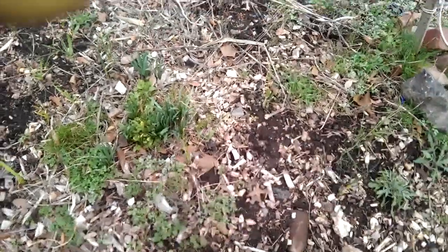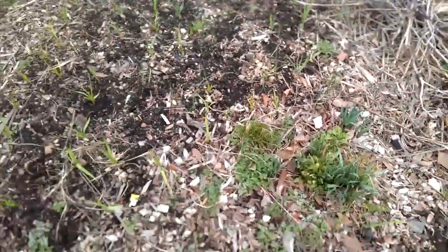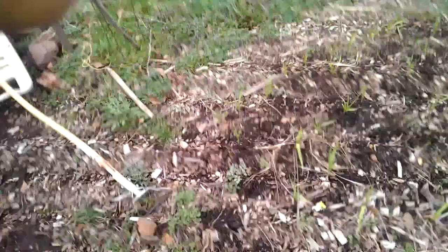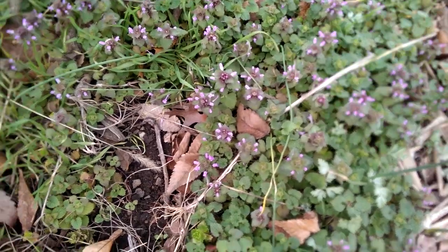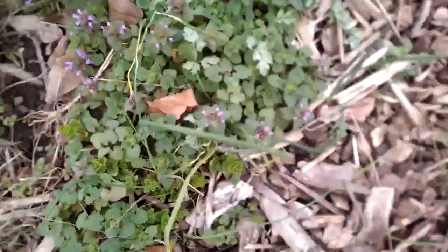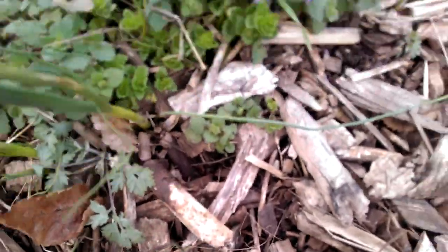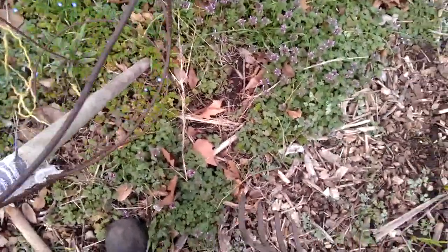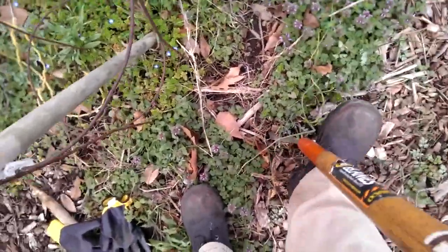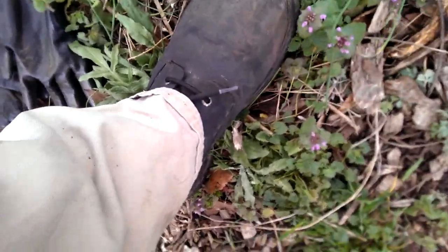I decided to come over to my forestry garden. I have a little bit of extra energy today. I wanted to come do some work here while the ground is still soft. It rained last night and the dead nettle is blooming. I wanted to show you this business over here — this is wild garlic. Let's see if I can dig one up. Usually there are some decent bulbs over there.